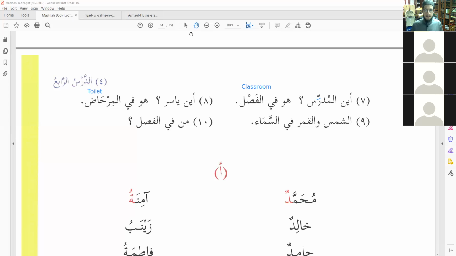Al-shamsu wal-qamaru fi samai. Very good. Ash-shamsu, shamsiya, wal-qamaru, moon letter, fi samai. We have a palindrome. Sun letter, moon letter. Very good. So what is that? The sun and the moon are in the sky. Excellent. So that's a new word for us who haven't learned it before. As-sama is the sky, which should be familiar to anybody who's done a bit of Quran. Very good. Ash-shamsu wal-qamaru fi samai.